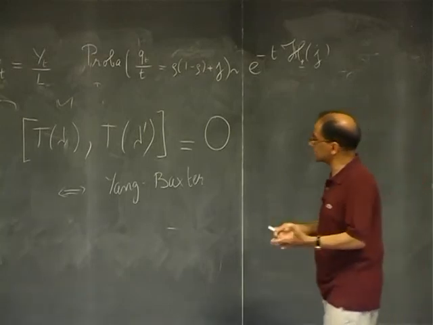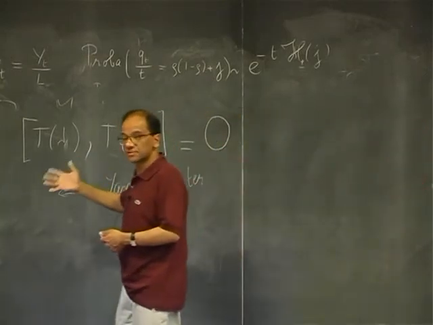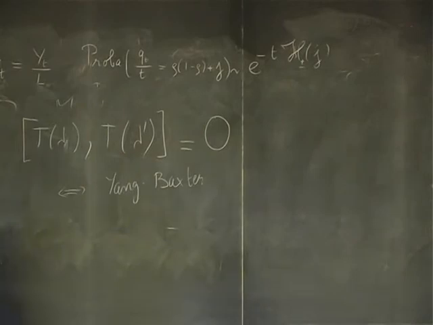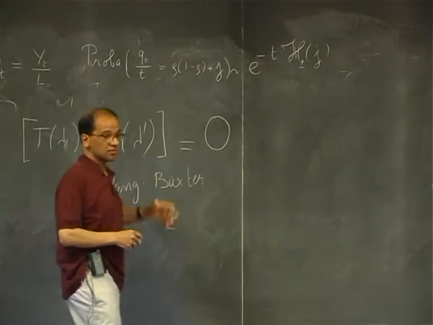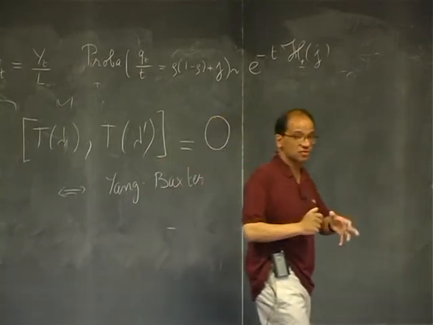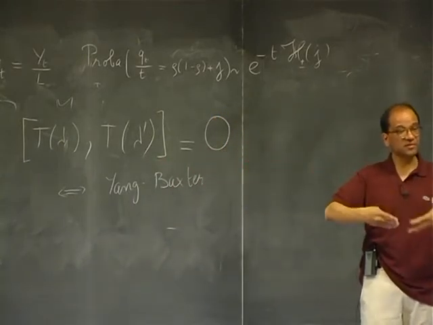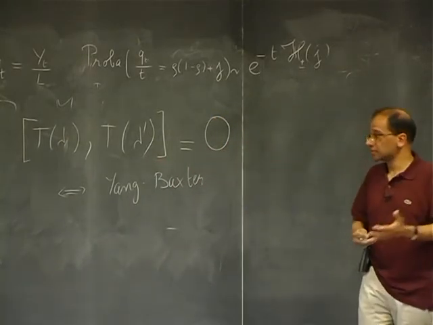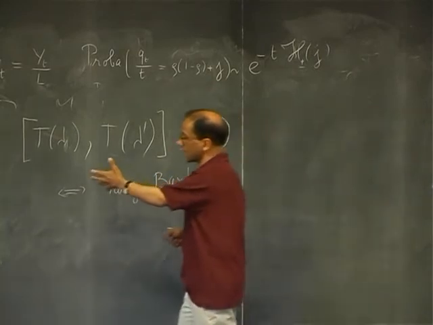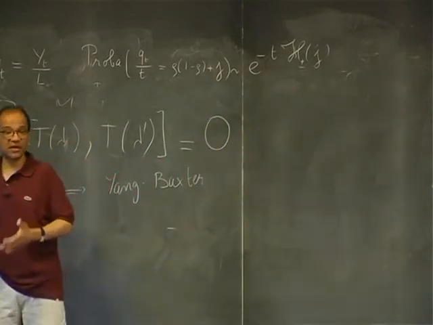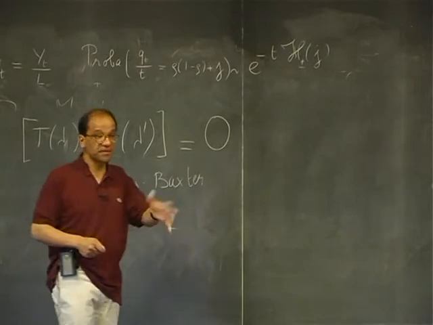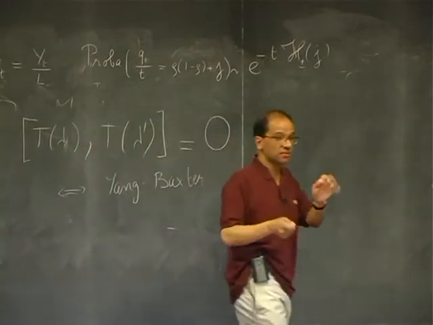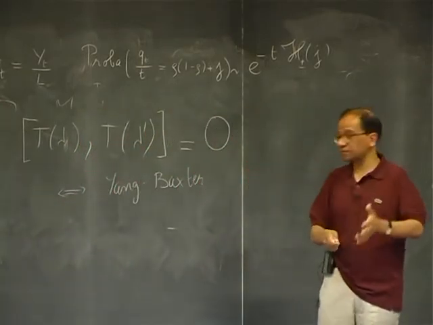And here starts the game with these creation operators and so on and so on, and the whole algebraic Bethe Ansatz game. From these operators, you can build creation and destruction operators and start building the states, just like you learned to build the states of the harmonic oscillator with this A and A dagger, starting from P and Q, P plus iQ, P minus iQ, and playing with the algebra.